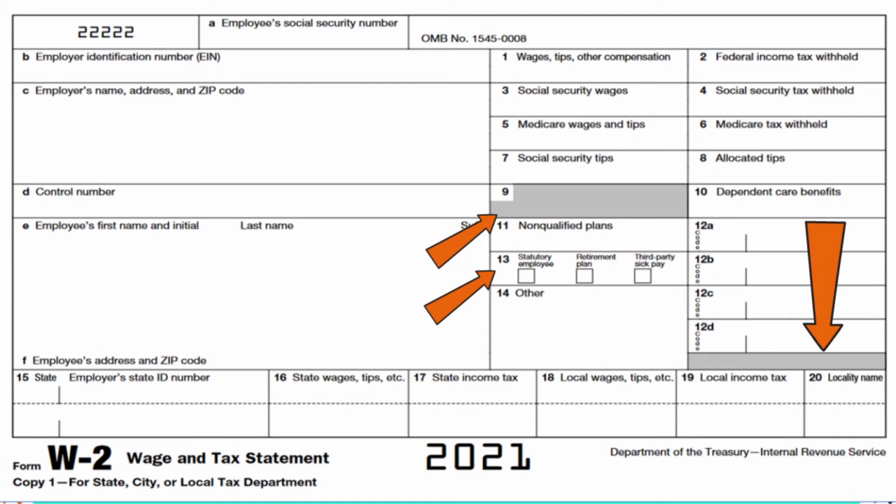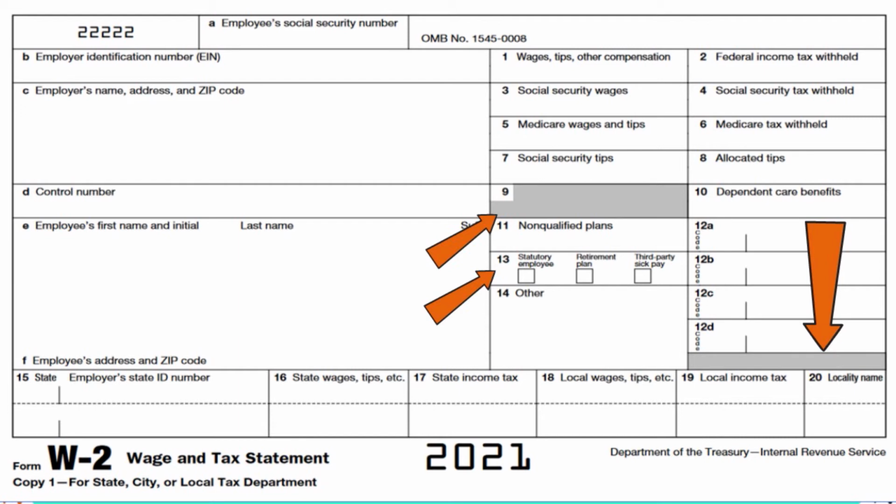You have elective deferrals to 401k, 403b, and other qualified retirement plans, non-taxable sick pay, golden parachute payments, excludable reimbursed moving expenses, contributions to medical savings accounts or health savings accounts, non-statutory employee stock options, designated Roth contributions on the 401k and 403b plans, and the cost of employer-sponsored health coverage using code DD according to the reporting requirement of the Affordable Care Act.